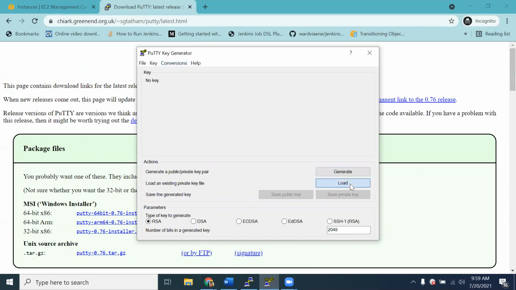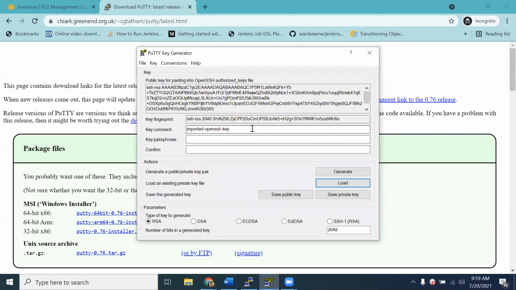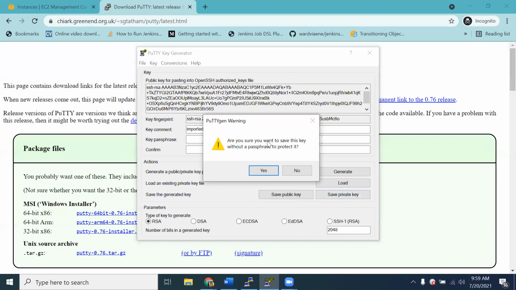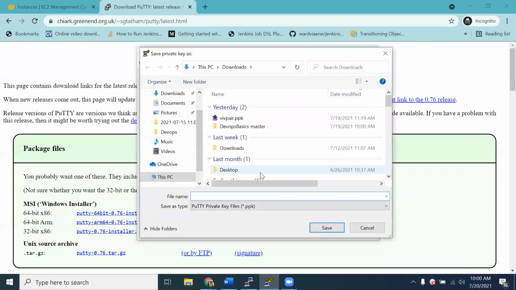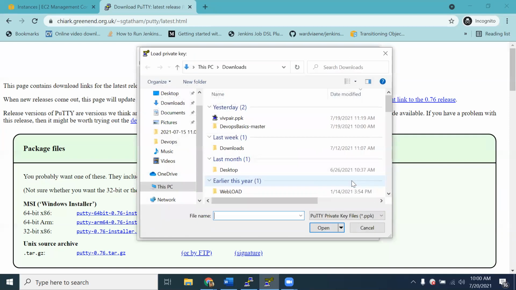Open the Putty Key Generator and load the key that you have saved. In my case, this is the key. Open that. It's successfully opened. Then we have to save the private key. Select the save private key option. Say yes, and save. Apologies, I have selected the PPK file. We have to select the PEM file.